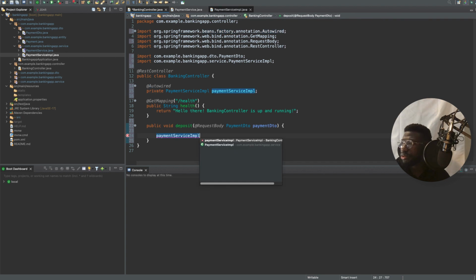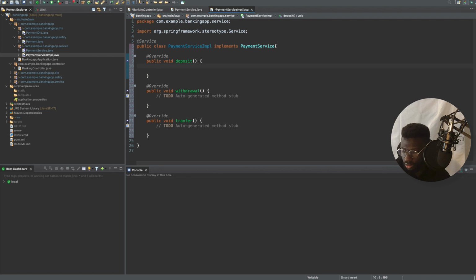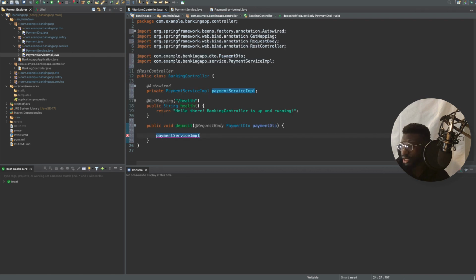Let's go to this, so we can implement payment service, and then we can add unimplemented methods. So I can save this for now and come back here.